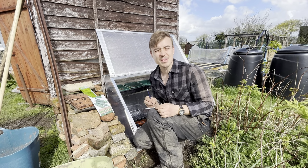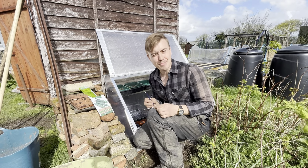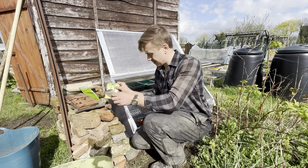Why I wish I had a potting bench. I'm gonna have a bad back by the end of this.